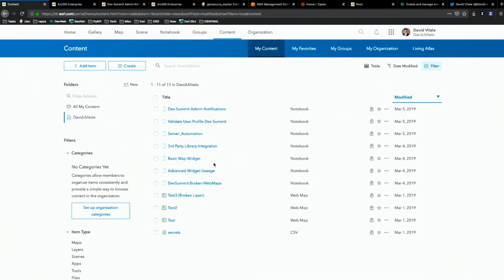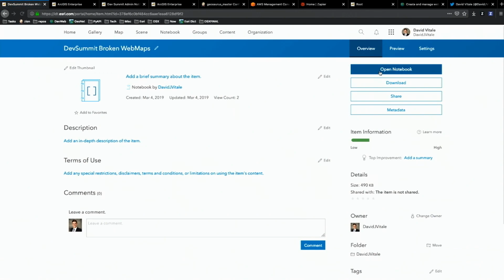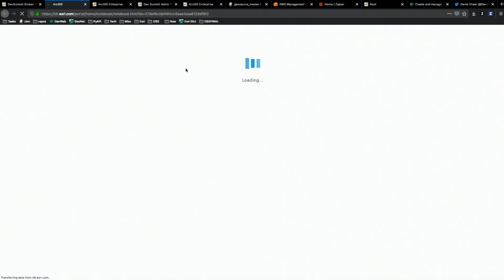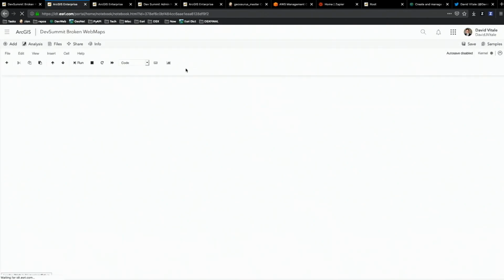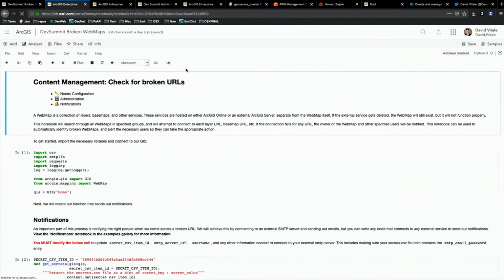I'm going to show you one such example, going into the GIS realm of things now, which is this one. Like I said earlier, there is a use case where you find a portal item and you find something wrong with it. Previously, as a GIS administrator you would look at this portal item and say, this doesn't look too right, let me email the owner of this and see what their thoughts are. You can use this notebook, which would do all of that for you. Since you have a portal item in Python, you can look up that item's owner and that owner's email. So this sample is going to go through web maps and check for broken URLs.